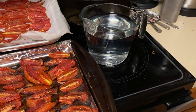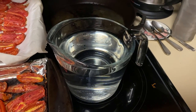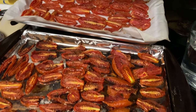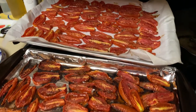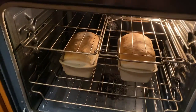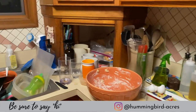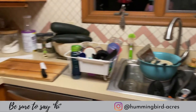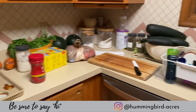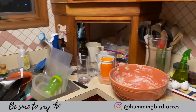I got everything started and nothing done. The hummingbird food is cooled and ready to go out — that'll go out tomorrow. The two pans of tomatoes are roasted. I will puree them down tomorrow and see how much we have. The timer just went off so the two loaves of bread are done. I'll put those on the counter. My kitchen is a mess, and there's more basil that has to be taken care of. But I am exhausted — it's been a long day. So I'm going to call it quits and I will talk to you guys in the morning.